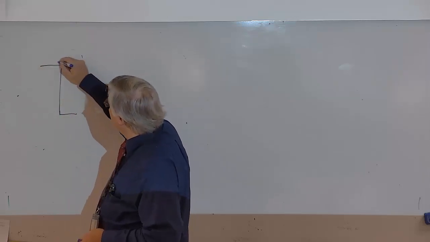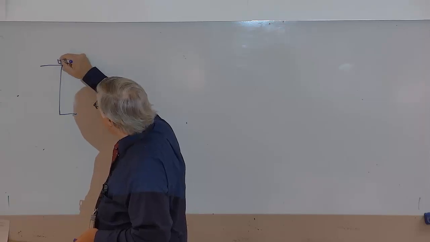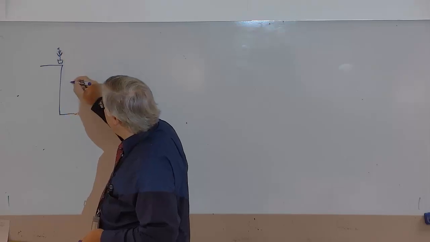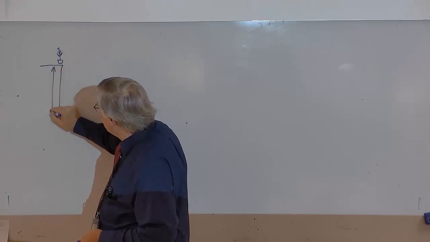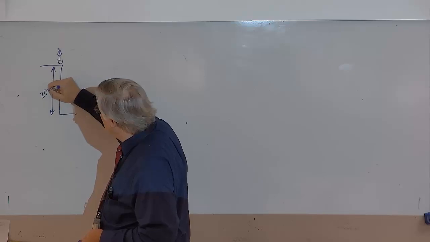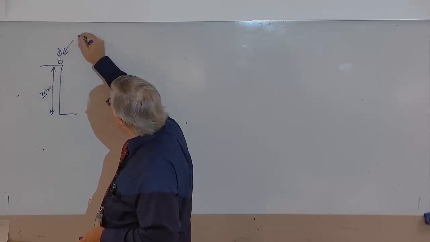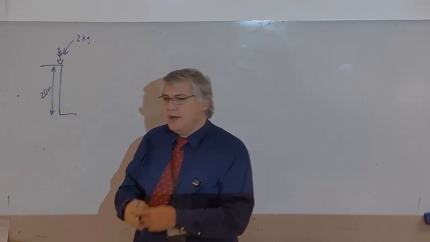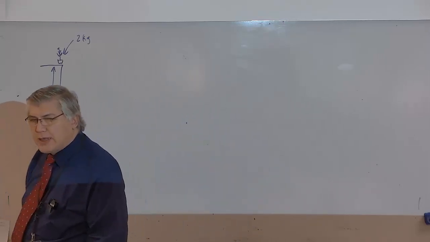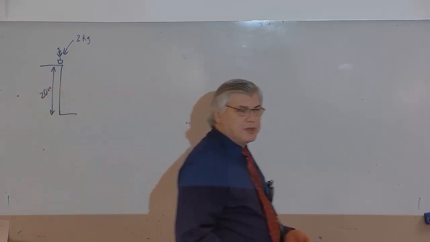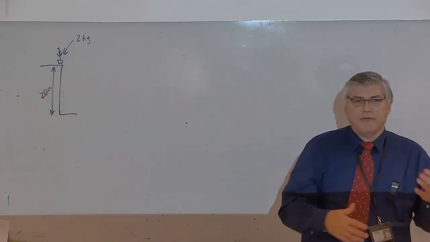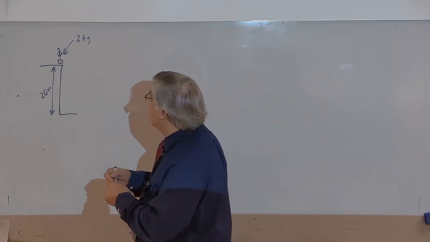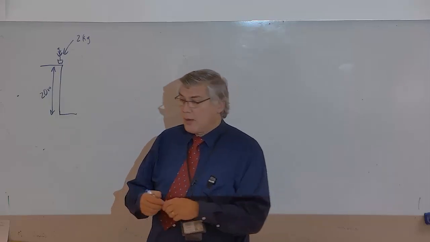an example where we had like a flower pot sitting on a ledge, and let's suppose that ledge is 20 meters high, and my flower pot is 2 kilograms, and I go out and I bump into the flower pot, or I kick the flower pot, or something happens and the flower pot goes flying off and it falls. So we did this when we did kinematics. We actually had a flower pot, not a real flower pot, but we had a problem with a flower pot.